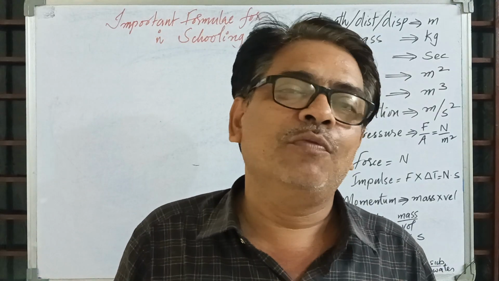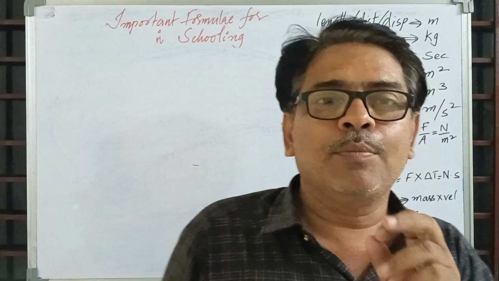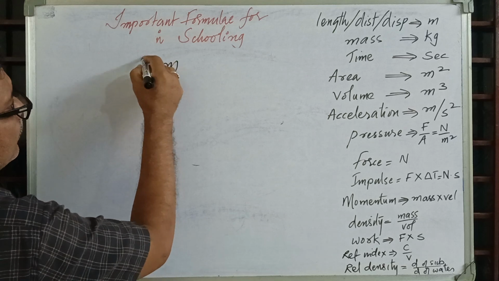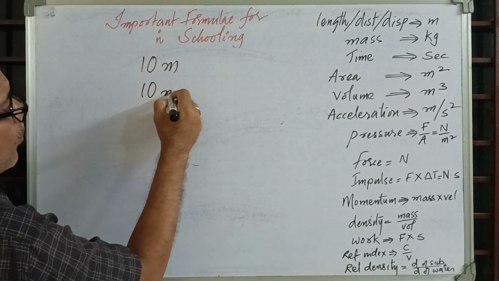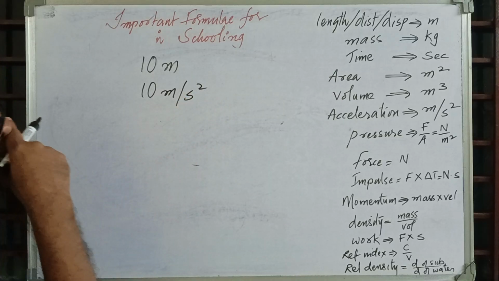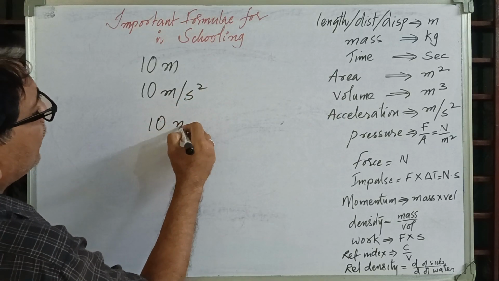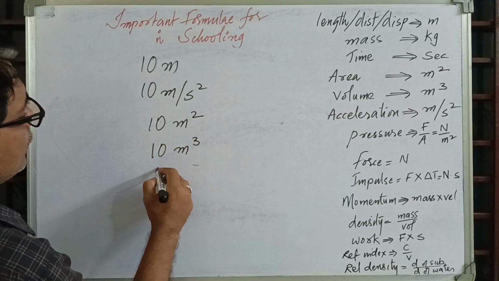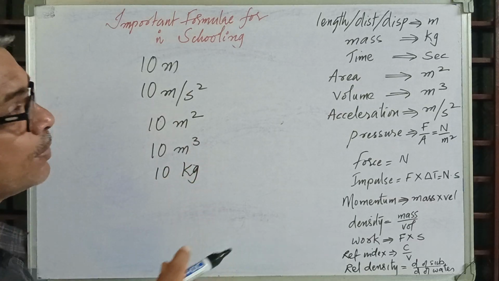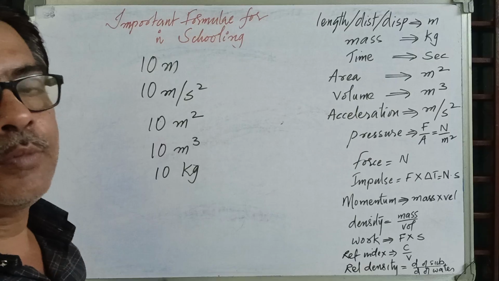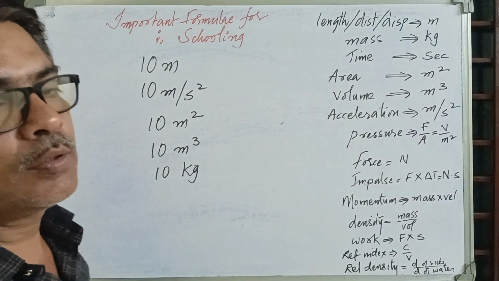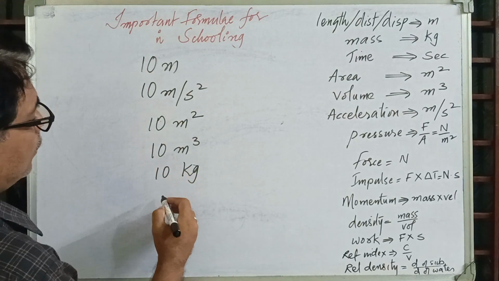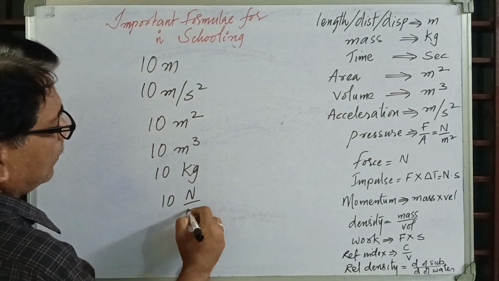So what I want to tell you is very simple. I want to show you now on the board. You are given say 10 meter. Say one more value is given like 10 meter per second square. Say one more is given like 10 meter square, and one more is given like 10 meter cube. A few more things like 10 kg is given. Okay. So I am speaking about SI units. In particular, I am doing a video only on SI units, because most of the time we will be doing problems on SI units only. So given for you, say like this, 10 Newton per meter square.